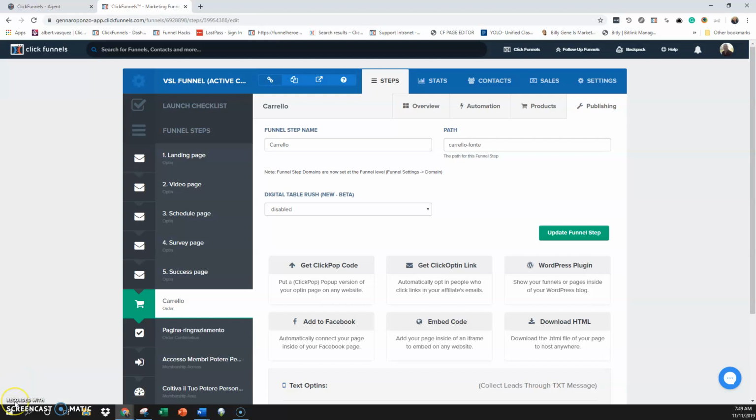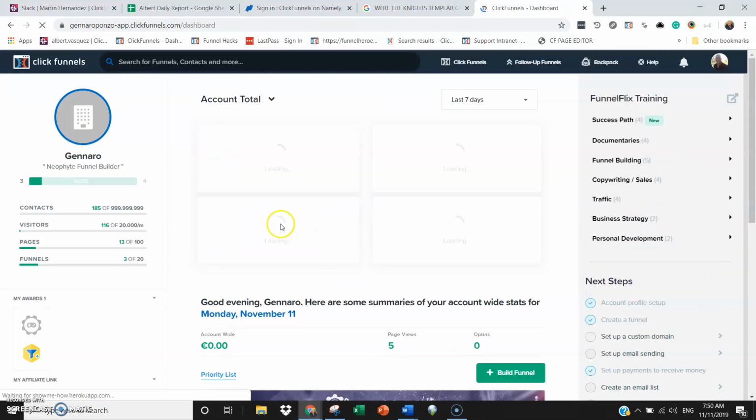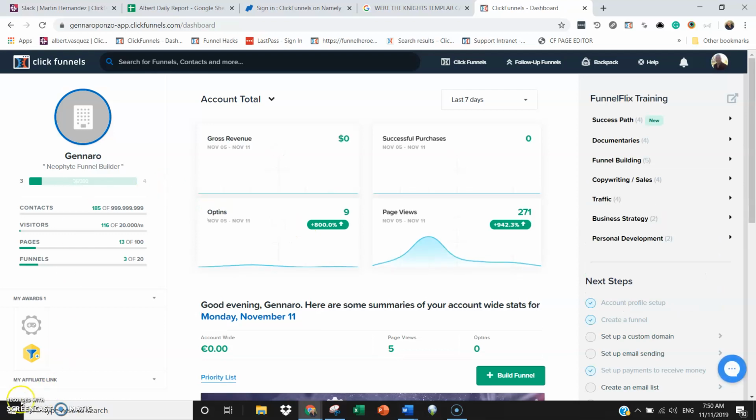From there, I will take you into my funnel here. If you want to get rid of these pages, now I'm in my funnel so I can take you through the whole process. You're going to select the page and it will load.